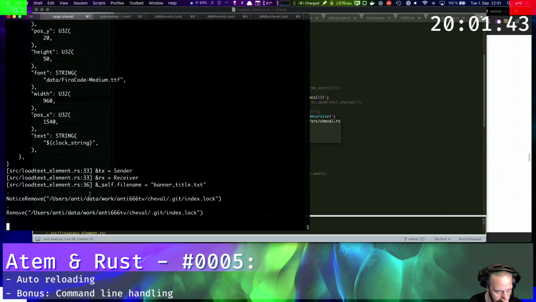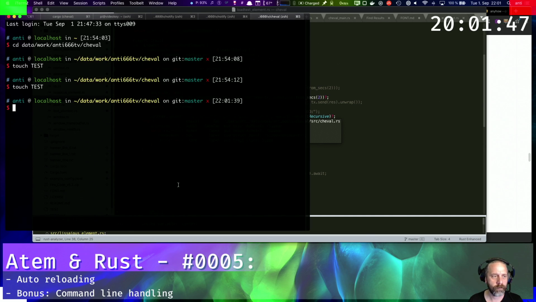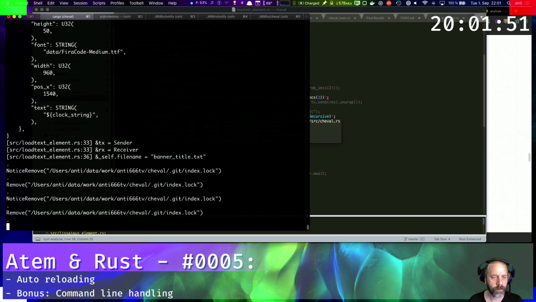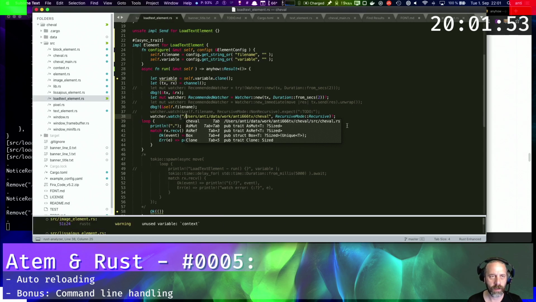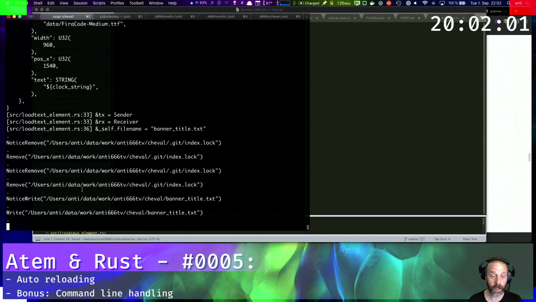Look, we get a notice remove. We still don't get the, hey, this file was changed. Notice write. Okay, okay.